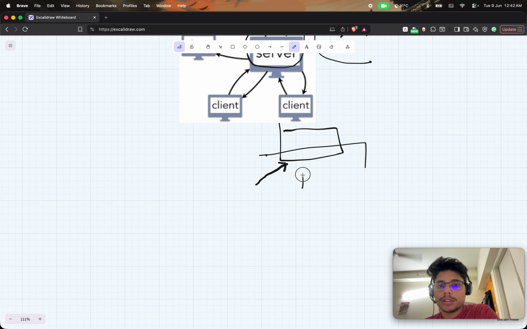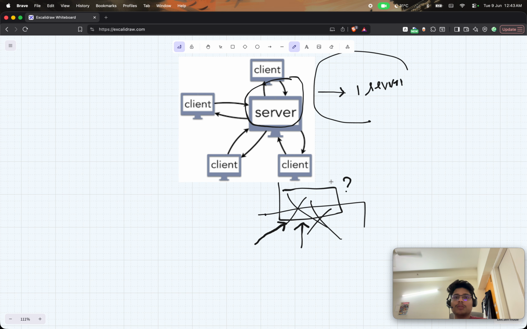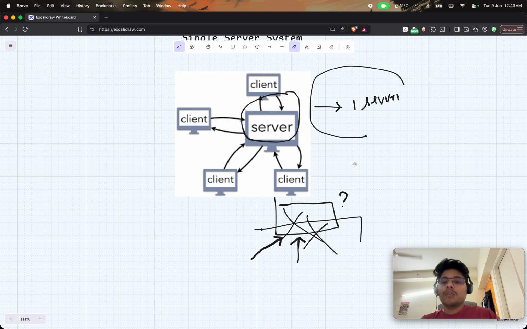But what if this VM goes down? What if there is some network latency in the place where this VM is hosted, or something happened and it got corrupted or deleted? What will happen?